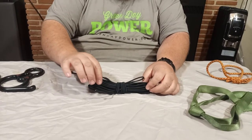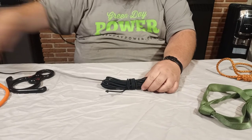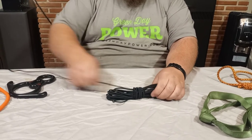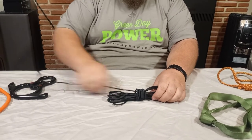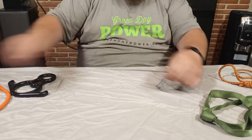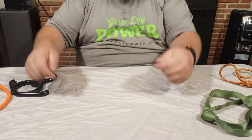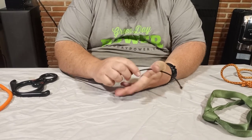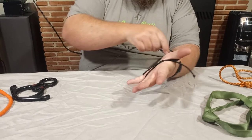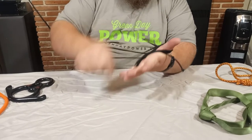Okay. So what we're going to do, if we take the main line here and we pull, it will pull all the way through without knotting up. And it will just keep pulling all the way to the very end. At the very end, you get the last little bit, you pull it all the way, and it disappears if you tie it right, okay? So the way we do this, we're going to put it on our hand. So we have a little bit of leeway over the top. We're going to go around our pinky. We're going to come up around our thumb, and we're going to hold our hand way out wide, and we're going to keep whipping around.